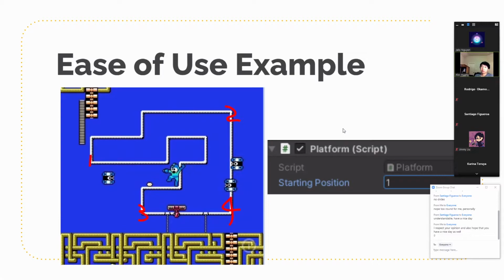But there's a problem with this. If you do that in the start of that script, when you're looking at the game object in the scene in the editor, this platform won't actually move, right? It only does that once you're in runtime. So even if I make the starting position 2, it won't automatically move to that point until I press play. Does that make sense? I just want to make sure everybody understands the problem before I actually explain how we would solve this with editor scripts.